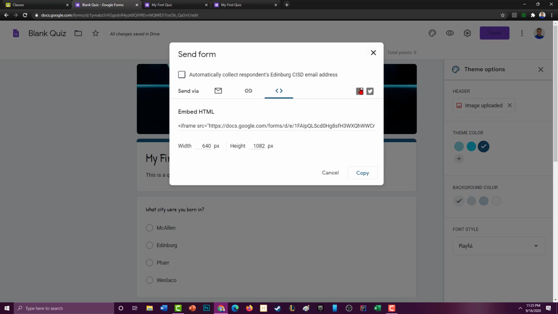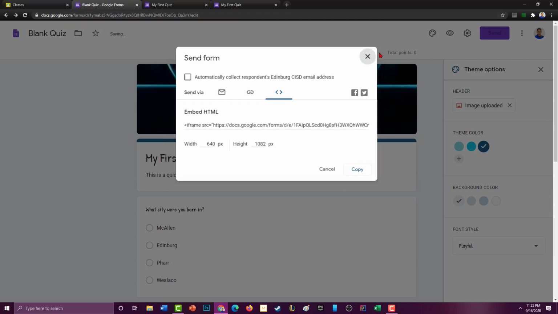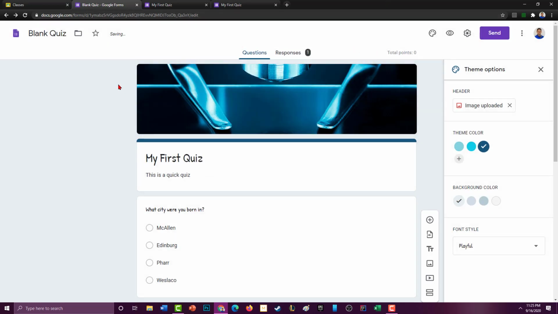Okay, so it does give you a lot of options, even social media sharing as well. So you can really get all these cool types of questionnaires, polls, things like that to gather data. So you would put my email in there and then hit send, but I'm just going to cancel that for now. So this is Google Forms. All right.